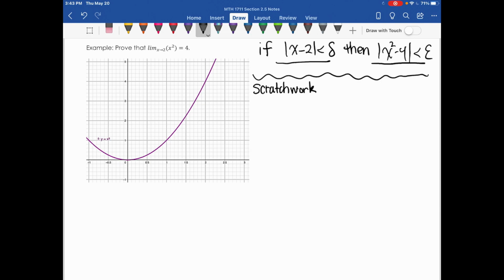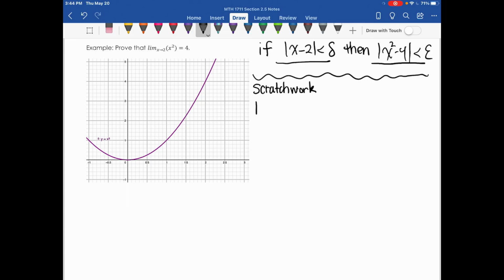Now, when we're trying to find a delta and we're dealing with something other than a linear function, like the previous two examples, where we did a linear function, now we're doing a quadratic, a higher degree, and this is going to happen if you have a square root or some other function. When you're looking for the delta for some other function other than linear, it takes a little bit more manipulation and you'll have to make more assumptions.